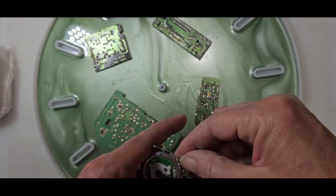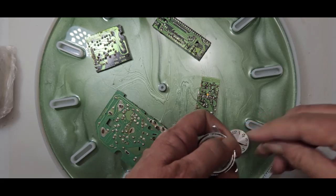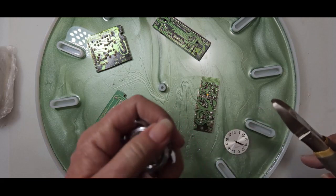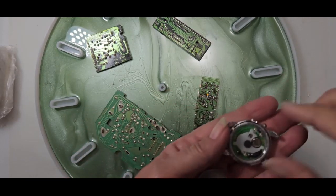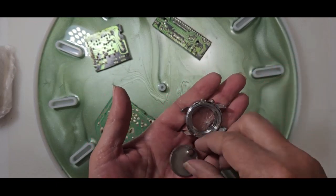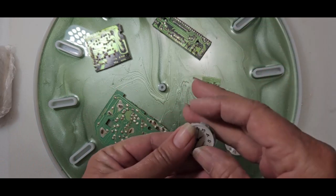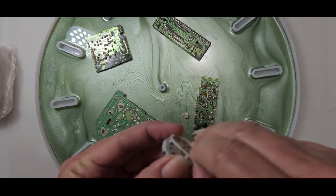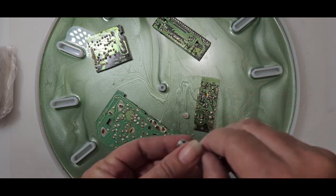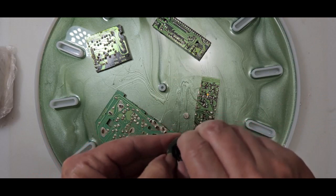I have to take the little dial knob out that holds it in there too. So that's going to require a piece of plier or, oh, that one flew across the room. Don't know where it went to, but we're going to pull this face right out. Oh, there's a little battery. Save those too. Throw those in. Save that. We're going to do something with that. Something's on here. There's a little white thing on here. I'll take that off too. We don't need that. We just need the face. And if I can get the face off of this, we'd have another little mechanism to play with.